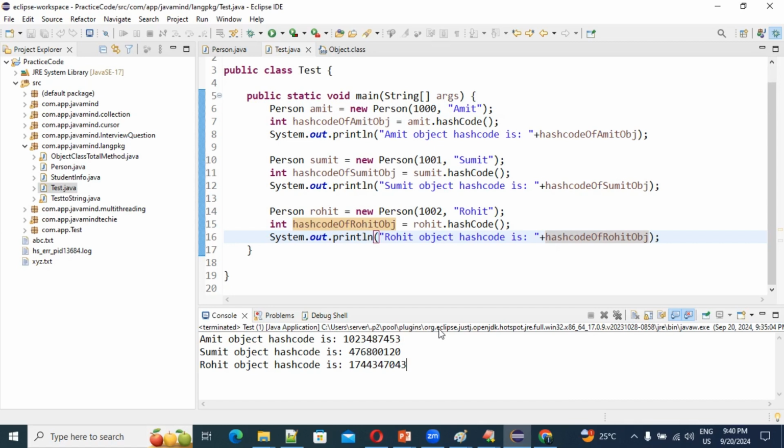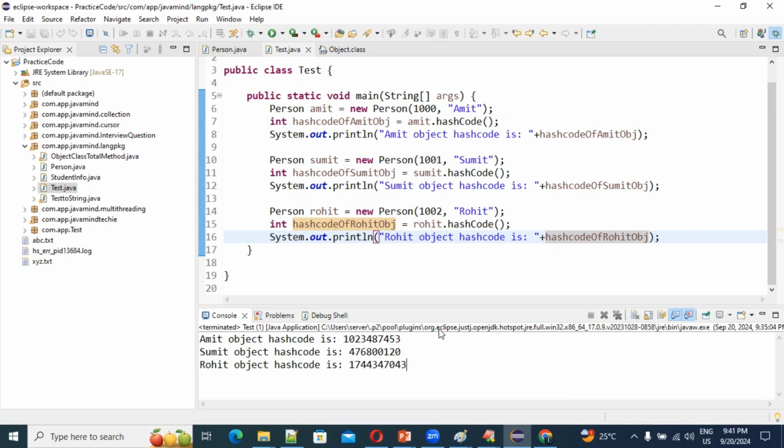In Java, we can't see the address of the object. All these things are taken care of by the JVM. But in C you can play with the address of the object. In Java we can't, but in other languages, C and C++, you can play with the address of the object.